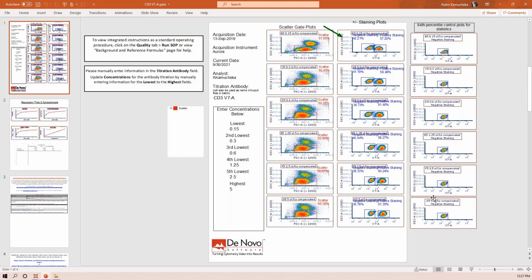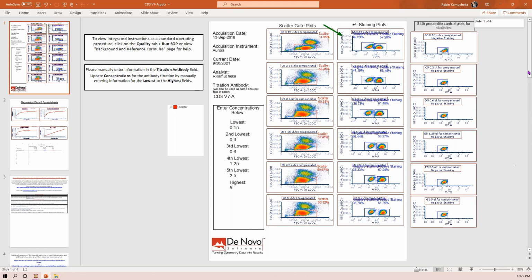But if you notice on the PDF, everything that was showing on the page was what was showing on that report. Also, if you do come in here and you're like, oh gosh, Robin, you moved this staining plots thing and you forgot to put it back, you can make that adjustment in the PowerPoint. So you're not stuck. There are some things that you can adjust if you needed to.